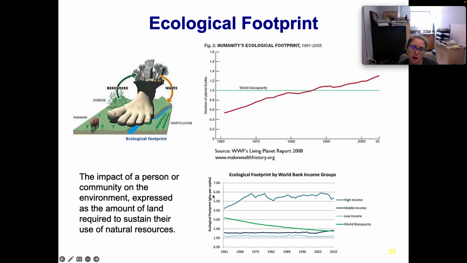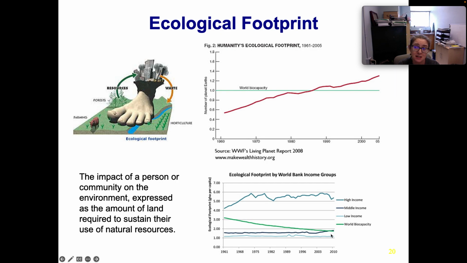This says ecological footprint on the y-axis, and it's in global hectares per capita. So if you don't know what a hectare is, it's a unit of area, kind of like an acre, but it's pretty big. I believe it's 10,000 square meters. But anyways, the idea is the unit of area on the Earth. There's only so much area on the Earth. So we can see that the world biocapacity is going down. So the amount of resource per person is going down.